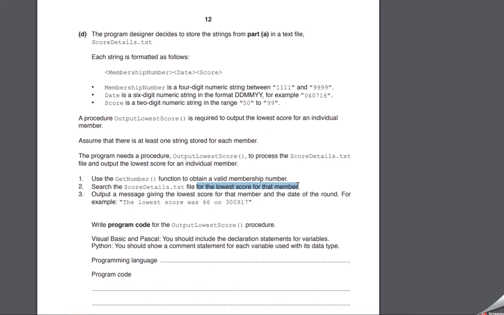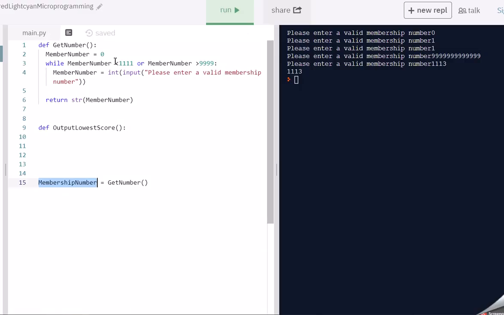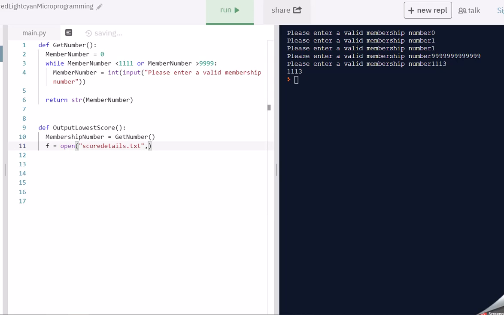So this is where it gets a little bit harder. Right now, in fact, I'm going to put this inside this function. I should have done that to begin with. So I'm going to do file equals, in fact I'm going to call it f equals files reserved word, open score details dot text, comma, and we're going to use it for reading.